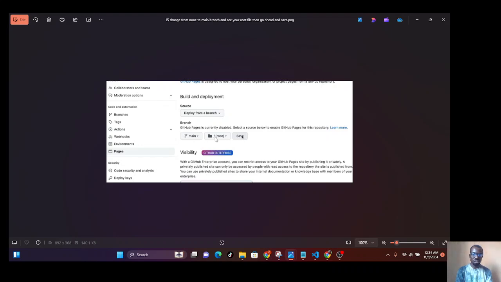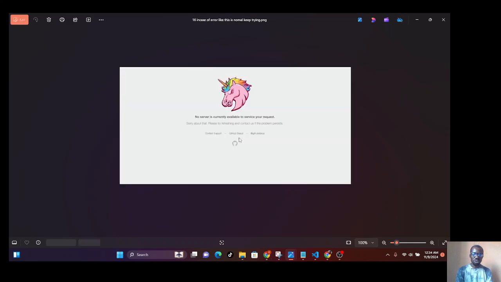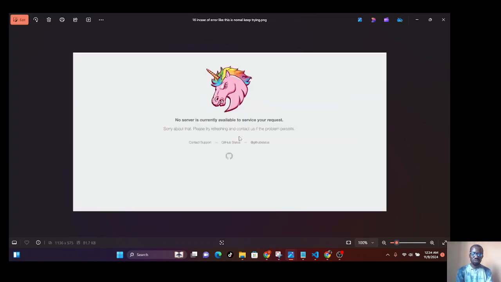From the root directory, the next thing is for you to save. You have to save your work. Once you save your work, it's going to take some processes. Most times you'll be seeing something like this: server not available, content on display. So many reasons, any reason that you might see them. Don't give up. Keep refreshing and refreshing and refreshing. Okay. And if it didn't work, go back and start all over again until it works. Because sometimes GitHub can be funny. It takes a whole lot of time sometimes, especially if they are busy. So for that reason, you have to keep on trying until you're able to accomplish this. It doesn't mean that what you did is wrong, but make sure that what you did was not wrong.